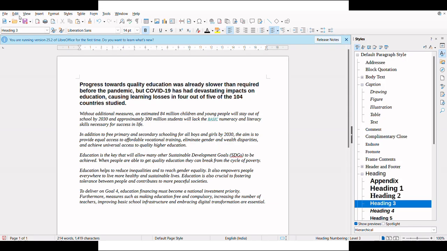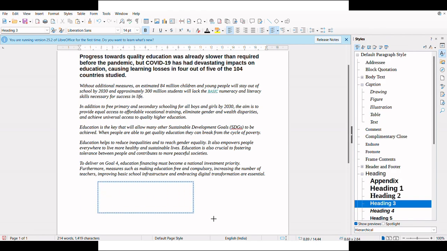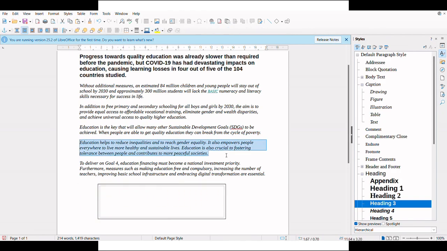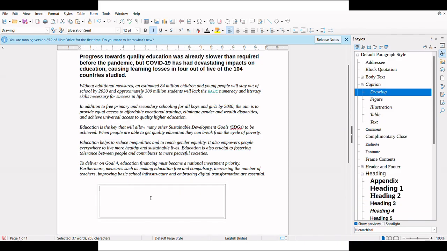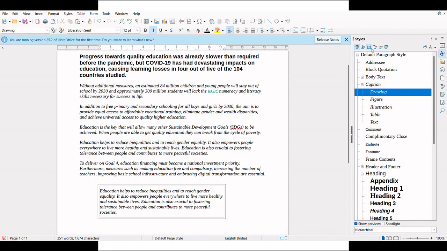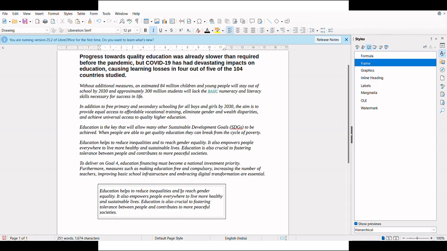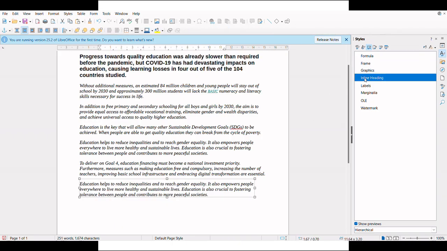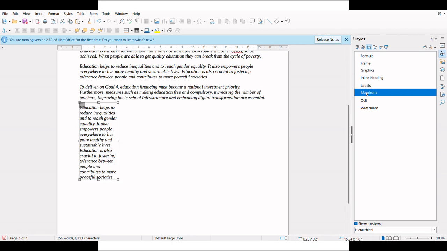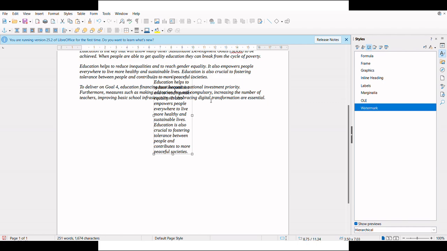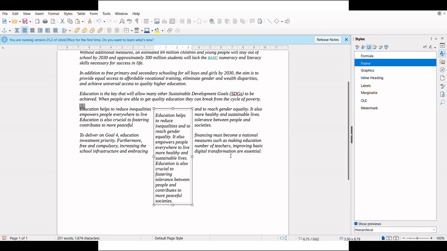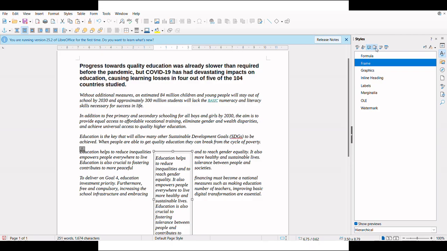Next is frame style. So for frame style, you need to insert a frame first. So we click on insert, and from there you select the frame. As I have chosen a frame here, and I'm copying this text inside this frame. And once you select, you have to apply the frame style, but first you have to select the frame, and then you can see the various kinds of styles that are applied on this frame. Watermark. Next, this is frame style.